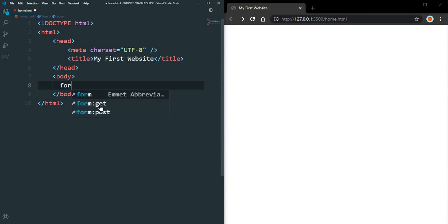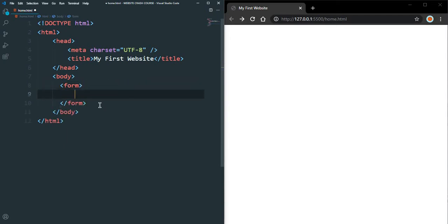We're going to create a form which uses this form tag. Now there's an action attribute on this. What does this action thing do? This action is where, if we submit this, where will it go? We are not going to talk about action. That will come in the website crash course backend tutorial. So right now we don't use it.